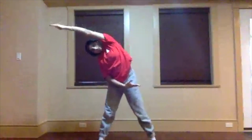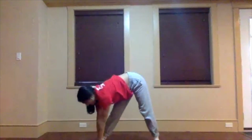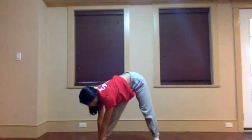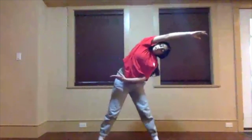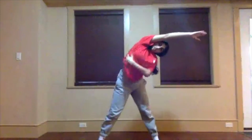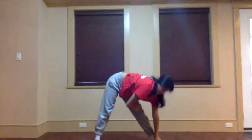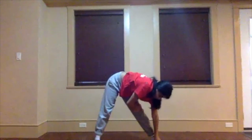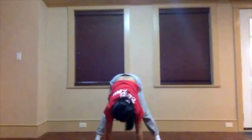And now we're going to put our arms out. We're going to reach all the way over into the big rainbow. And we're going to touch our toe. And all the way to the other side. Big arc. Really feel the stretch right there. And touch the toe. And we're going to touch the floor.